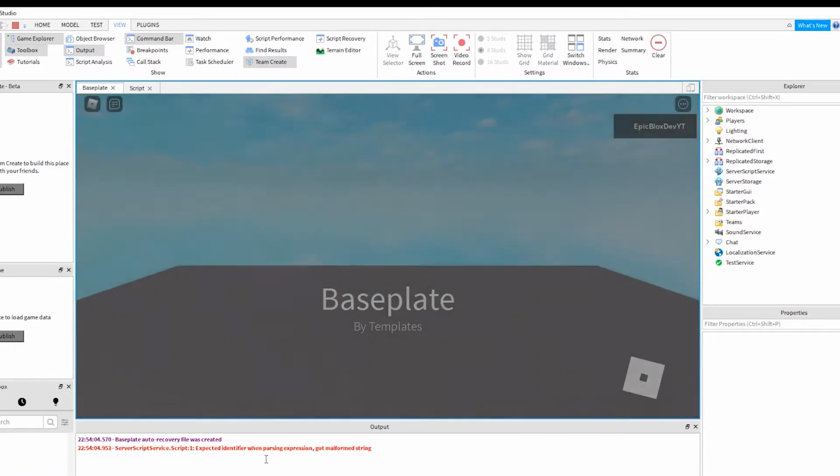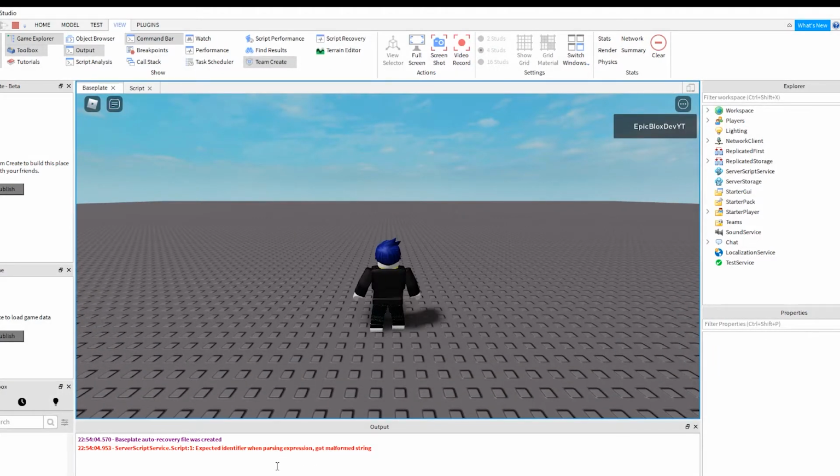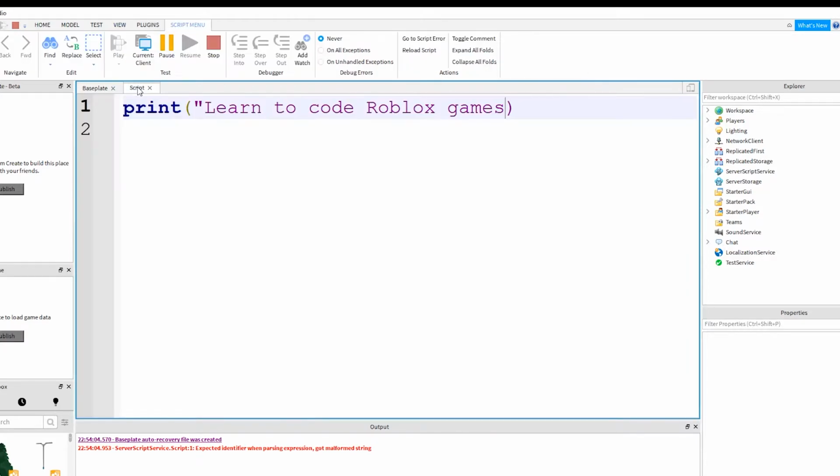So this is what we call the syntax. Now the syntax of a programming language is how it's written. So the syntax is basically telling you, okay, we must have 2 speech marks and 2 brackets when we want to print something. It's kind of the rules of the programming language. Okay, that's what syntax is.